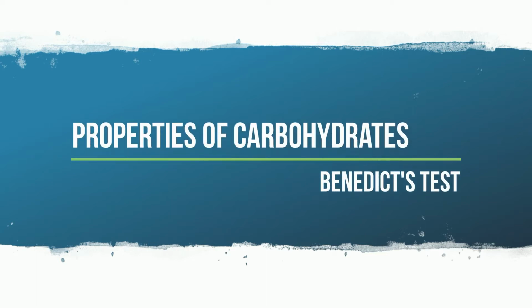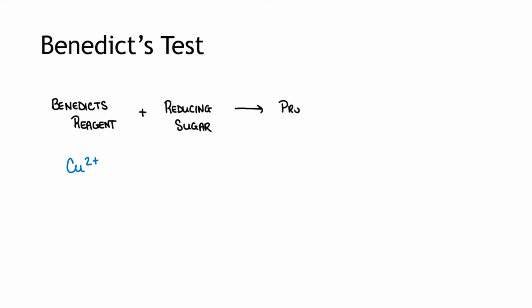Some carbohydrates are called reducing sugars because they can undergo oxidation by transferring electrons to other compounds. When a reducing sugar is mixed with Benedict's reagent, the blue Cu2+ ions in the reagent gain these electrons and turn into Cu2O, which has Cu1+ ions. This causes the Benedict's reagent to turn from blue to green to orange to red to dark red to brown, depending on the amount and type of sugar.